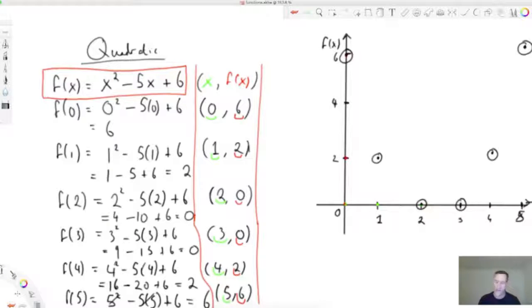Now we can go ahead and fit a curve to these points. So we can start to draw a curve and fit the curve to these points. So we go like this. Okay, a little bit uneven, but okay. So the first thing that we realize here is that this curve, imagine this green dashed line I'm drawing here is a mirror. And this is perfectly reflected on both sides. So whatever values you get here, you get them copied on the other side. So that's why you have this 6, 2, 0, 0, 2, 6 happening.